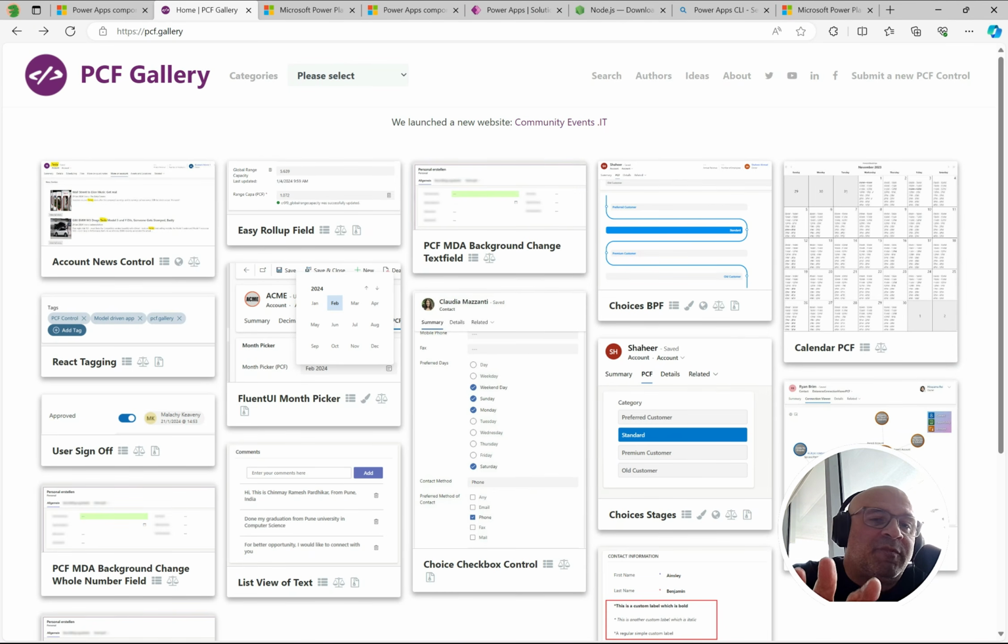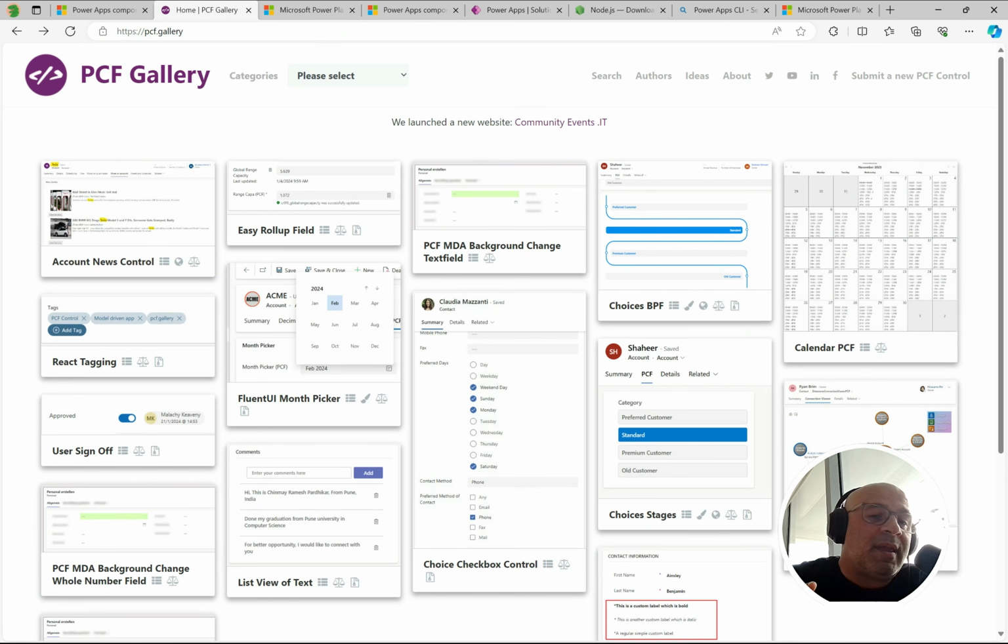But basically, if you're a developer, if you built a PCF control and you want to share it with the community, you can just come on here and submit your control and upload it. And you can see here that so many people have done this, right? So we have all of these different types of controls.